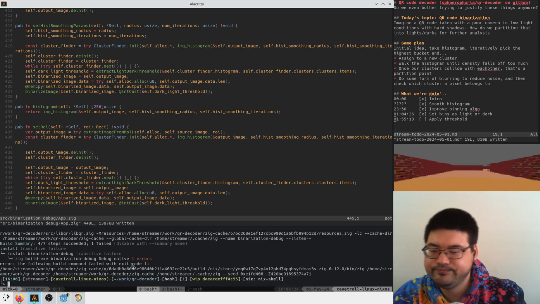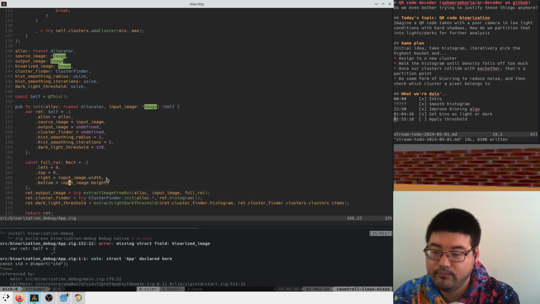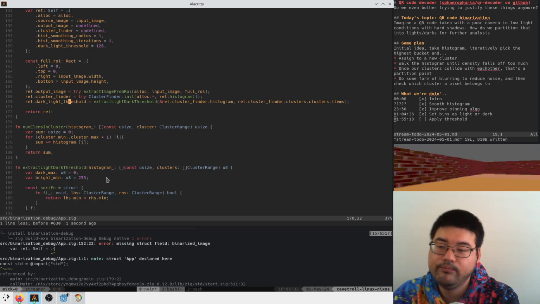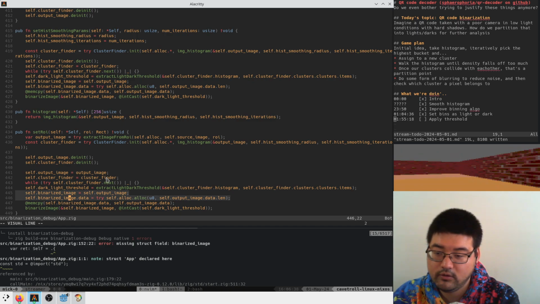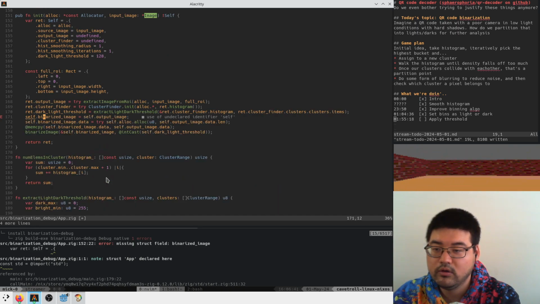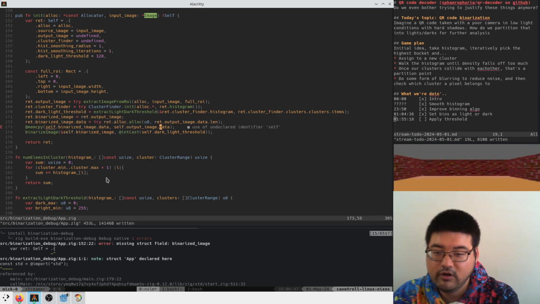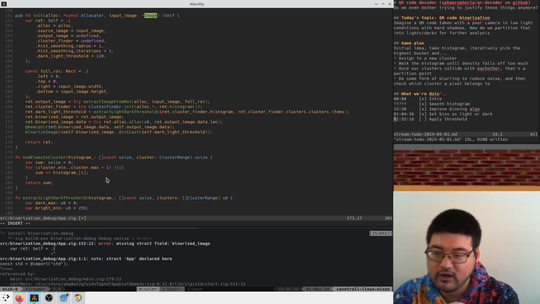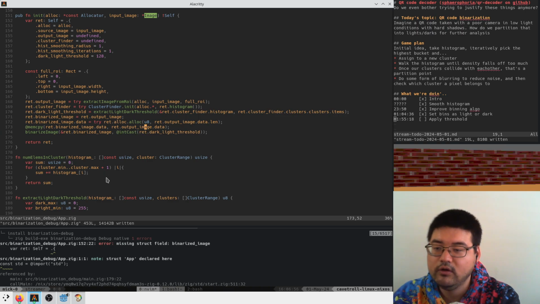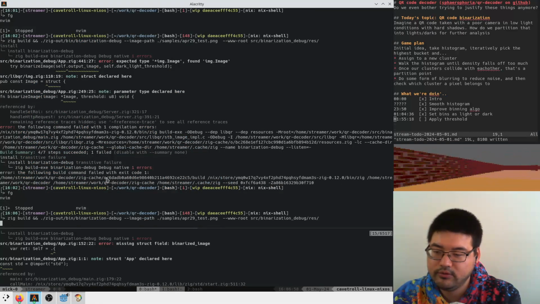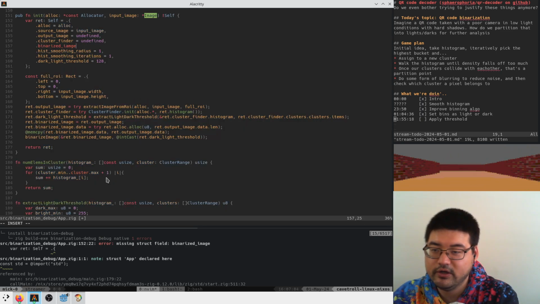Does that build at least? 152. Oh my god. Ret here, ret here. This is awful. I know. But I just want to see the answer. I just want to see it. So I just want to take as many shortcuts as I can, get angry at myself, and then fix it later. Do we build yet? No. 152. Binarized image you will undefined.